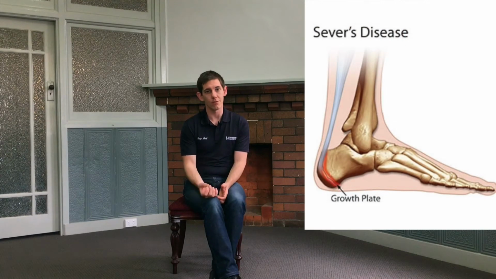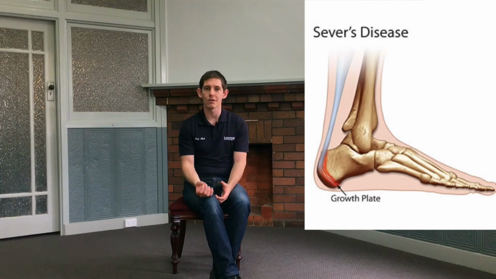Firstly, what is Sever's disease and what isn't it? Usually when people hear it, they hear the disease part and often worry, and anything associated with disease is worth worrying about. This one, not so much. It's what we call an inflammatory condition. It's an inflammatory condition of the heel joint, specifically the growth plate.